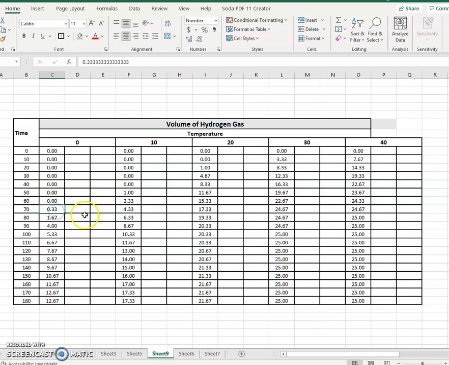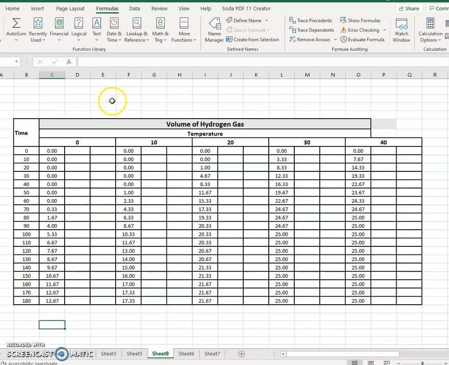All right, so what you can do, the reason why we added 2 extra columns here, is we can use our formulas tab. Okay, so what I'm going to do is work out the rate of reaction. I need to work out the difference between each of these numbers. All right, so obviously the difference between these 3 was 0.3. What's the difference between 1.67 and 0.3?